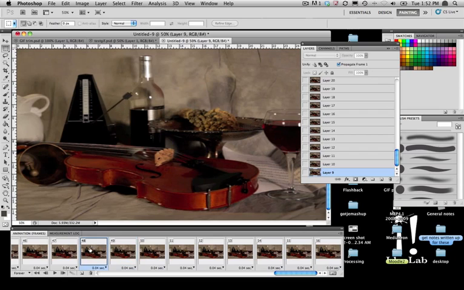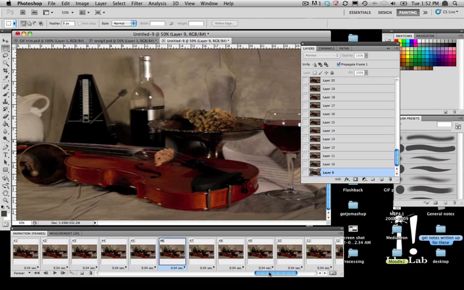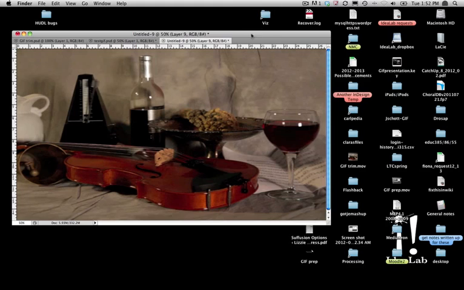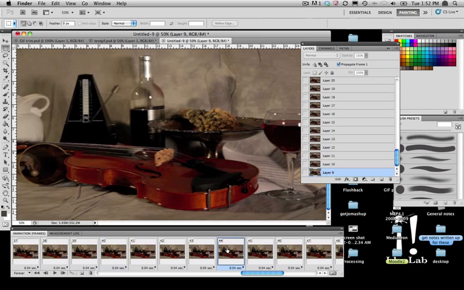Okay, so that's still kind of out on the side, so if we go back a few steps here, we should be able to see where it stops in the middle.